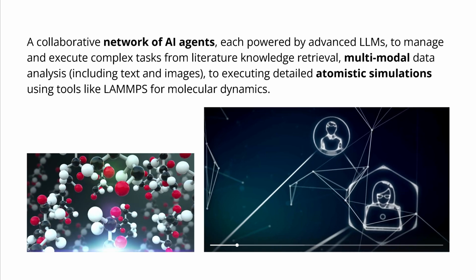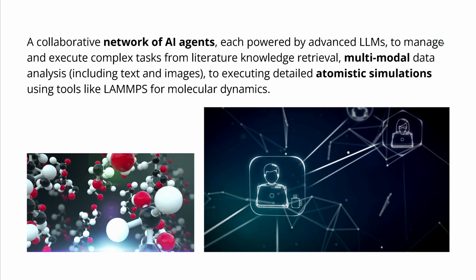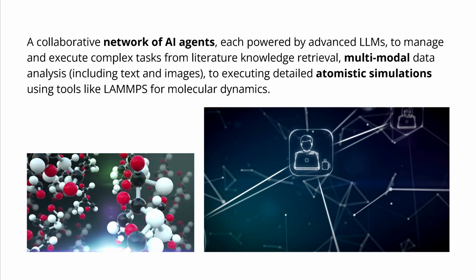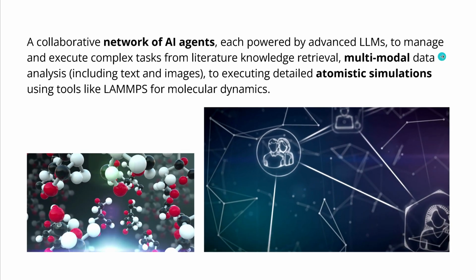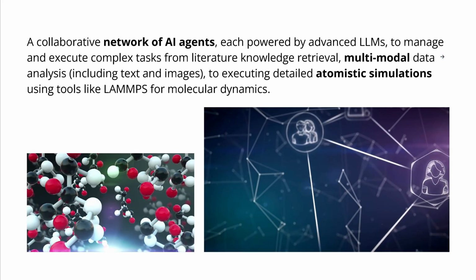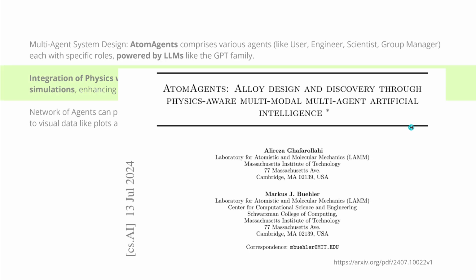But what we have is a network of AI agents. We have multimodal data. We have atomistic simulation, computer simulation, and we want our AI agents to put it all together for a faster research phase. And here's the publication we're going to talk about, mid-July 2024: AtomAgents, Alloy Design and Discovery through Physics-Aware, Multimodal, Multi-Agent AI. Beautiful. MIT. Great.